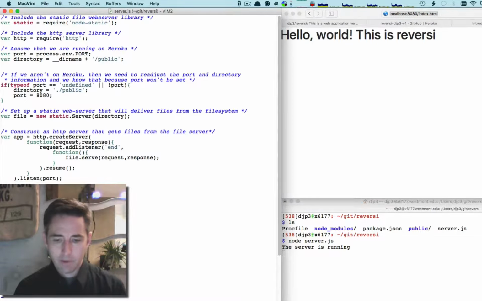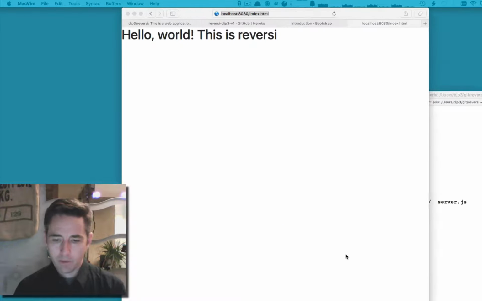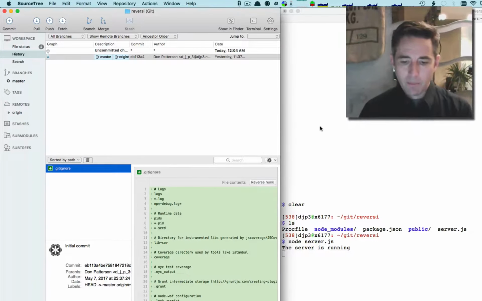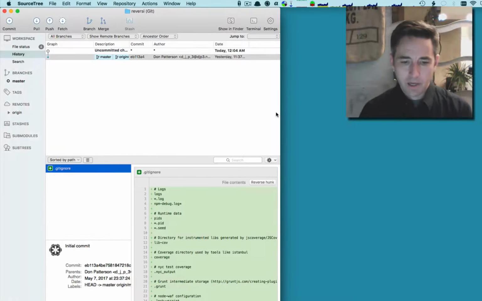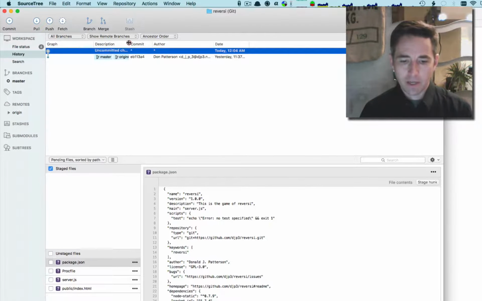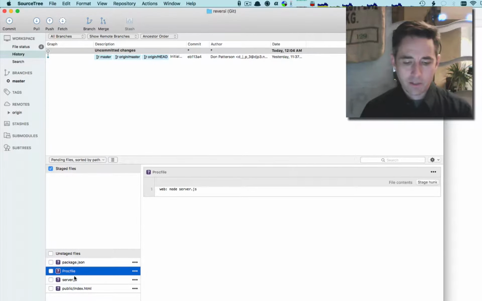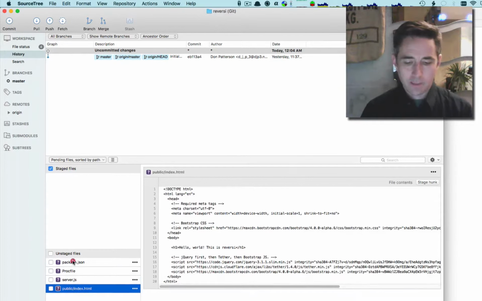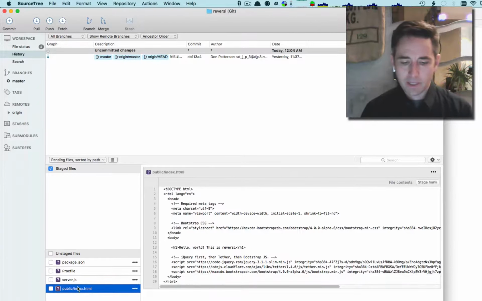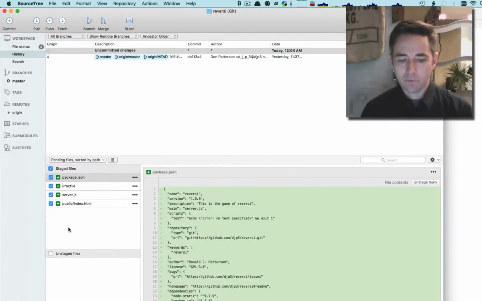So I'm going to clear out my file here, and I am going to get SourceTree back up. And we can see now that we've made a bunch of changes on our hard drive. We have a new set of uncommitted changes. If I highlight the uncommitted changes there, I can see all the files that have changed under unstaged. And because it's a purple with question mark, that means that those files aren't present, so there's no changes, just the files are completely new. So it consists of the package.json file, the Procfile, the server.js file, and the public/index file. I want all of those to be moved from unstaged.